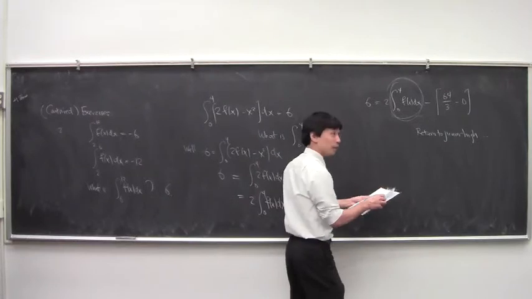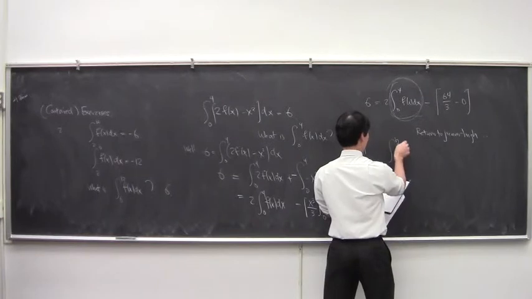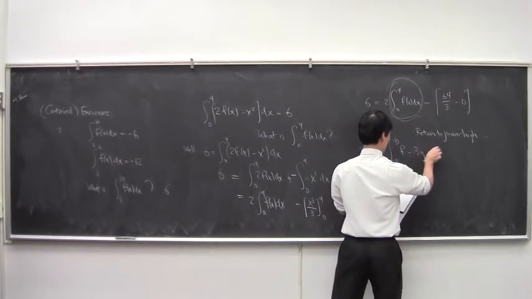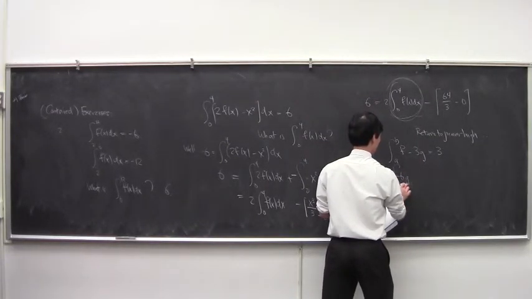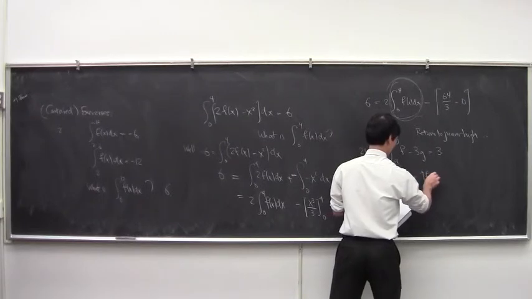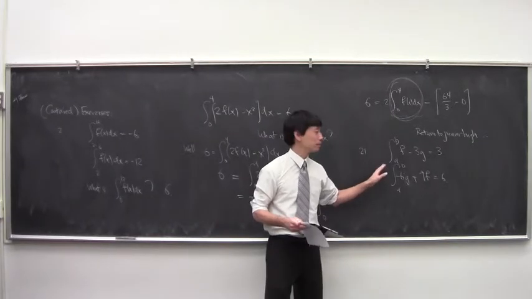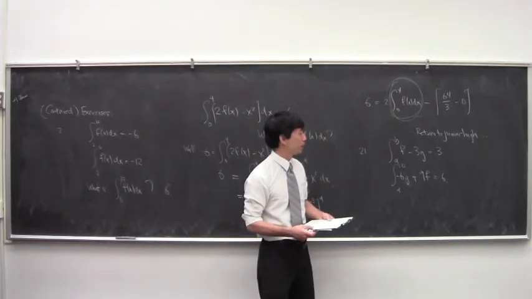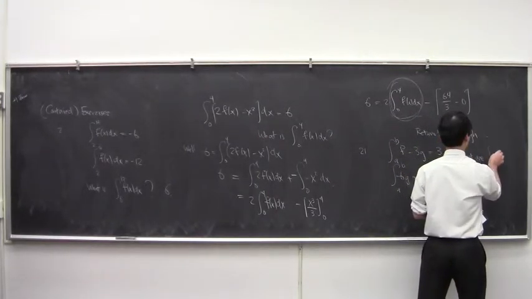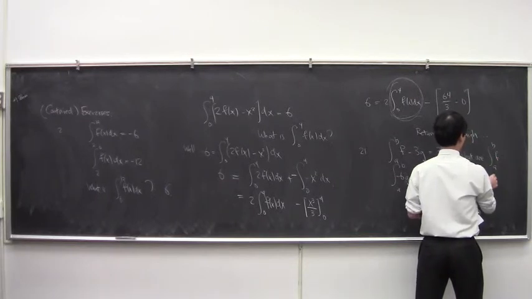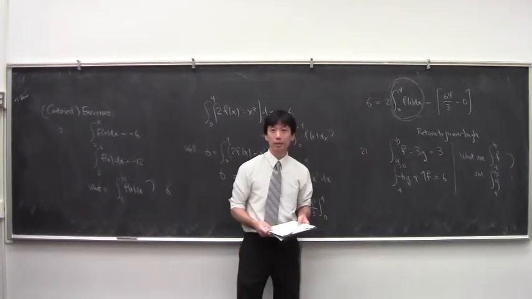Okay. The last one, I'll just set it up. Number 21 goes like this. The integral from a to b of f minus 3g equals 3. The integral of negative 6g plus 9f equals 6 from a to b. Okay. And I should write the x and the dx and stuff, but I'll be lazy. And the question is, what are the integral of f from a to b and the integral of g from a to b?